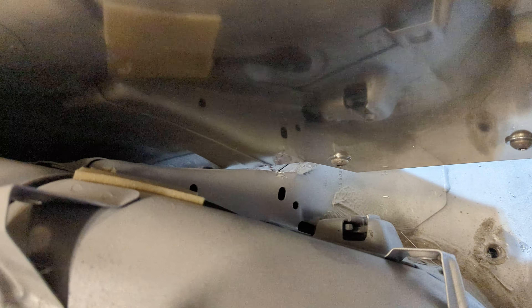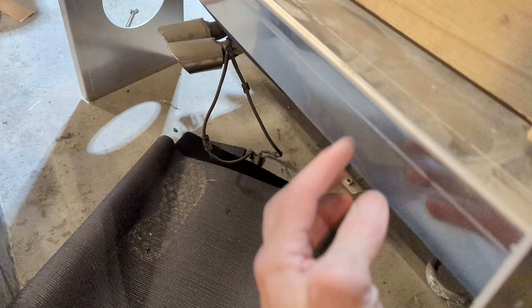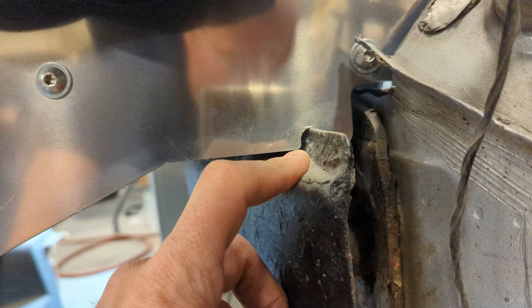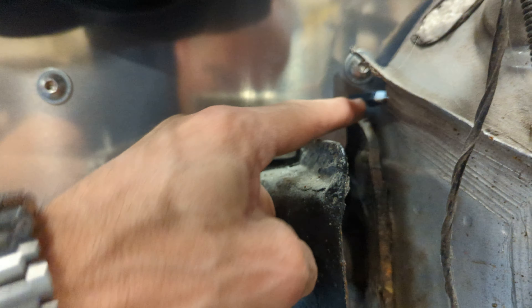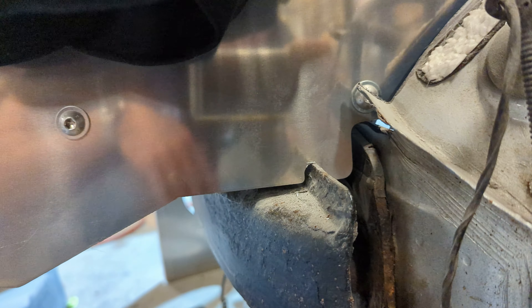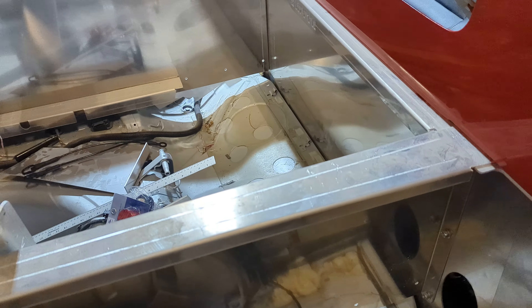What you're watching for is that little radius bar — see how I had to smash that down right there? To clear the middle of the bed on some of the cars, you have to smash that down, and the reason I had to do that was the rear tray in the back. The front of this tray has holes that line up with the top bumper hole. There's a bolt in there, and it should be about at this height. If you go up or down a little bit sometimes, you might have an easier time lining things up, but that gives you the front at the right height and the rear at the right height.